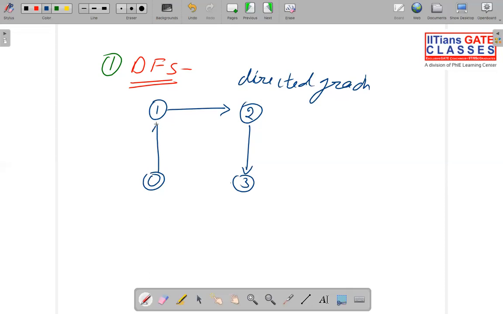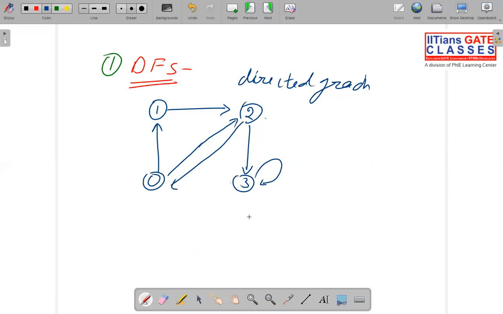From 0, we have edges to 1 and 2. We have a loop on 3. And from 2, we have edges to 0 and 3. So these are the edges, and we have 4 vertices.